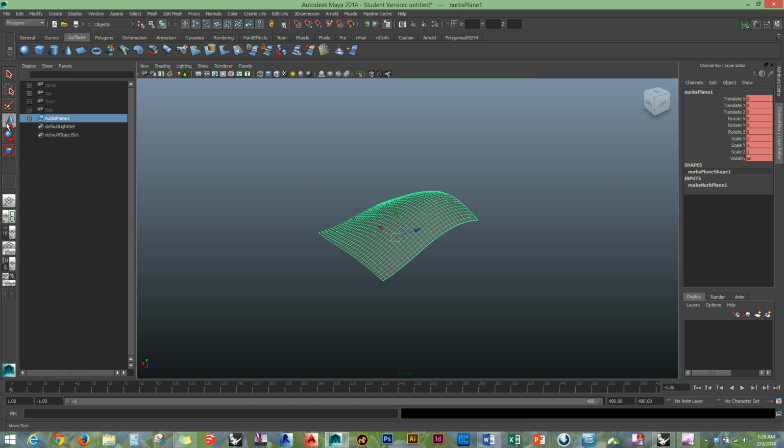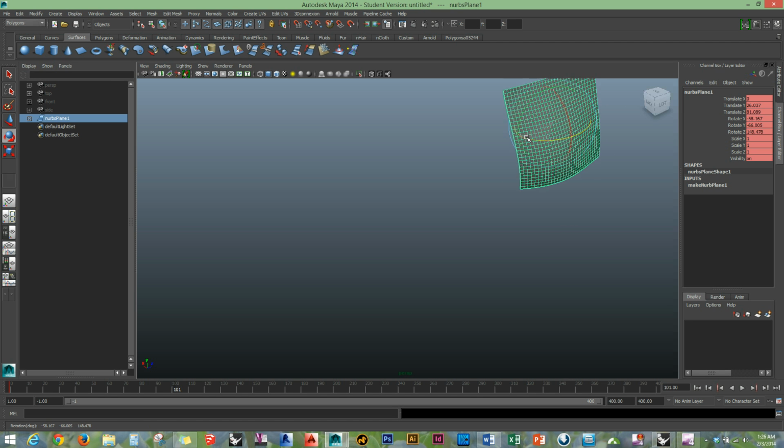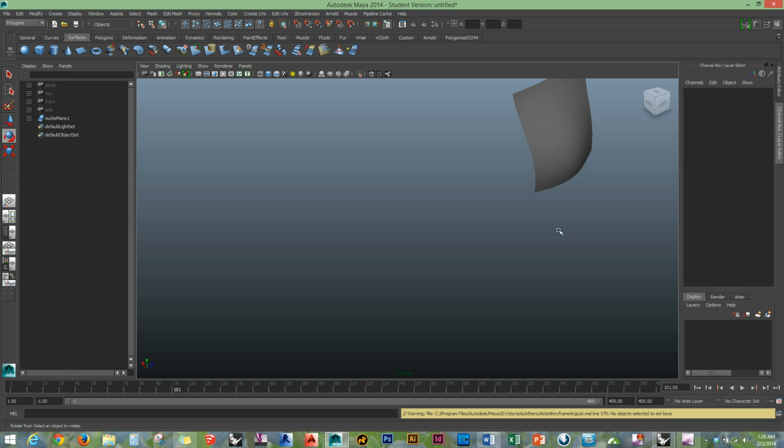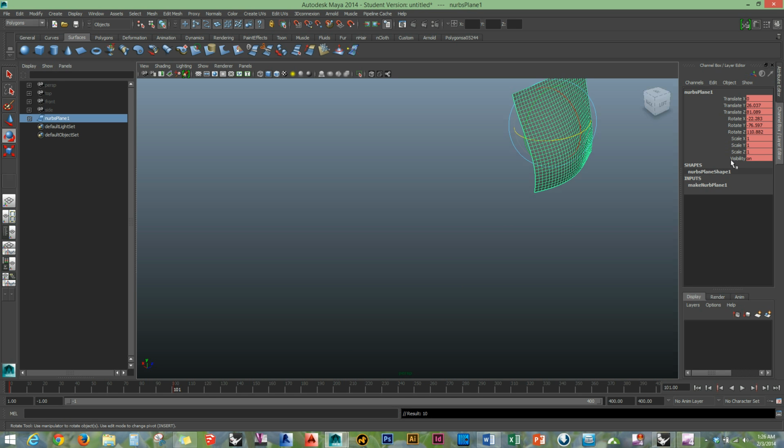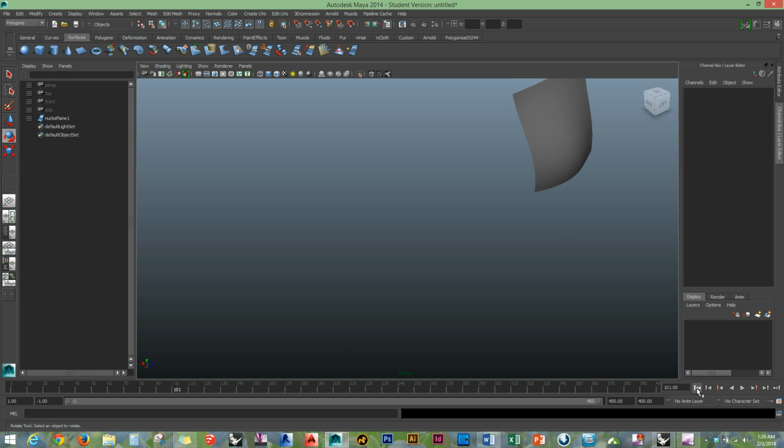So then if we take this shape, jump up to a later time and move it, perform some manipulations, maybe let's rotate it around a little bit, and then set a new key with that new information. Then when we jump to the start and push play, Maya smoothly transitions it from one to the other. And that's really basic how the animation works.